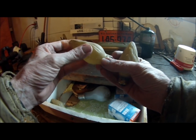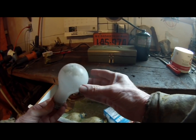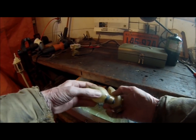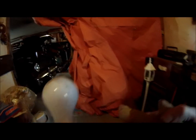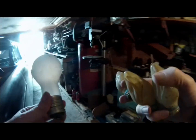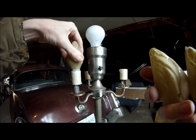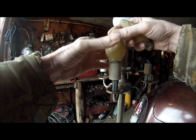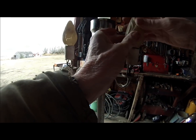They obviously had some type of a coating on them, which has cracked, deteriorated over the years. There's your tri-light, 100-300 watt tri-light. So I guess I should install these bulbs just out of curiosity. It'd be interesting to see if it actually works. But close to 18 years of abandonment in an unheated house, there may be some deterioration here in the switches and wiring, but anyway, plug it in here and see what results.